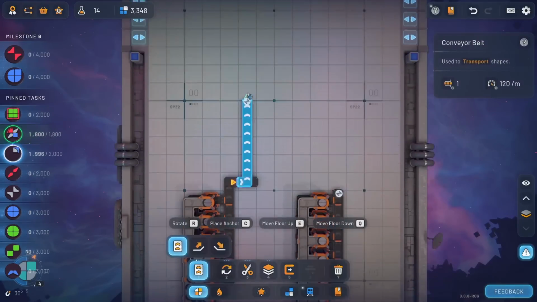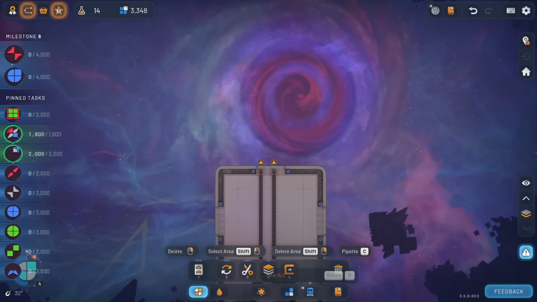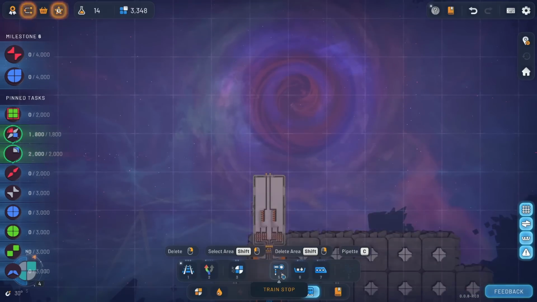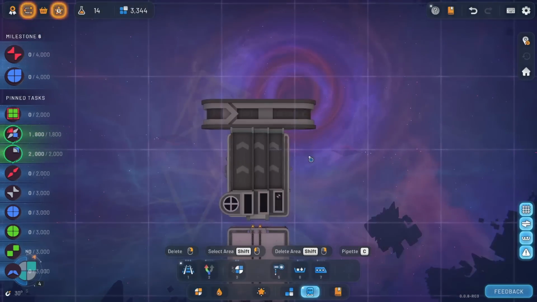Oh, there we go. Yep, 2 belts of the stuff. Honestly, that's good enough for now. I don't really care that much. Okay, let's put this on a train, though, just because I need to get used to building trains. Does that work? Oh, it does. You can just send it straight in. Okay, perfect. That's what we're going to do.